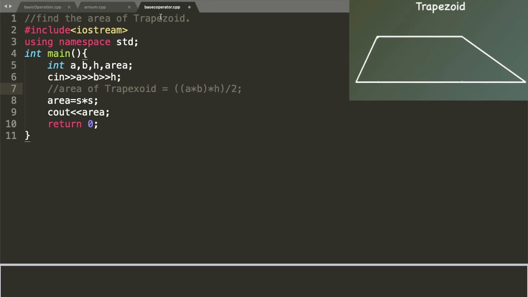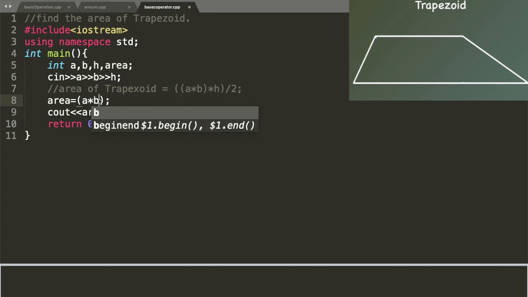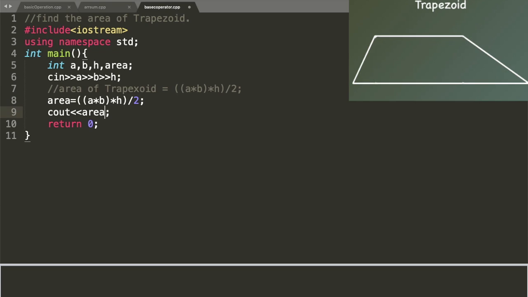That's the area of the trapezoid. Now we just calculate it: first a plus b, and into h, height, divided by 2, and what is calculated gets stored in area.